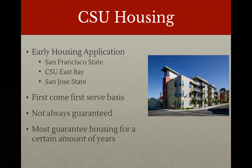But for the most part, most colleges will say, commit to the university first, and then you apply after the fact. When it comes to housing, some schools will say it's a first come, first served basis, and that's usually for campuses that don't have a lot of housing available. So, like UC Berkeley, they usually don't have a ton of housing. I know they're building more housing now, but I know for them it's like a lottery type system. So it's not guaranteed, but most freshmen will get housing if they want to live on campus at Berkeley.